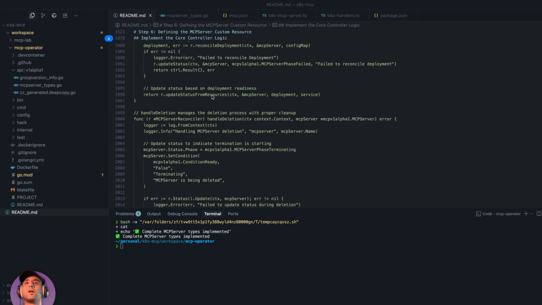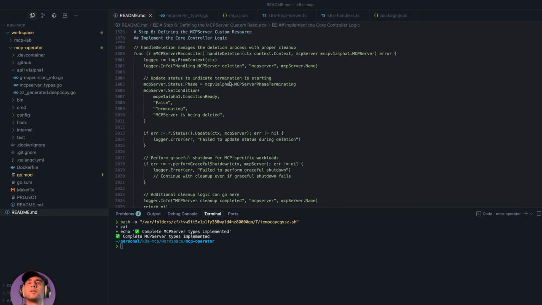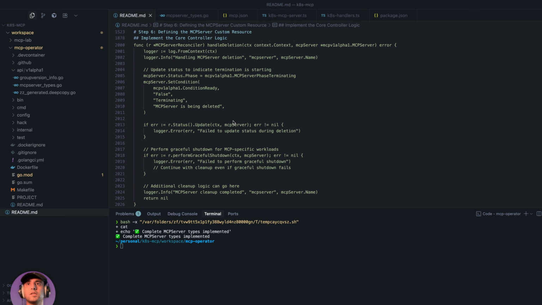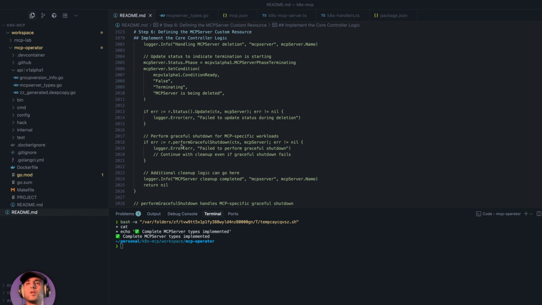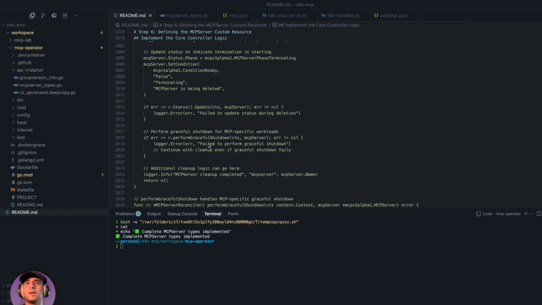And here's the handle deletion function of our controller, which is called by the finalizer at the time of deleting the resource. It sets the phase of the status to terminating and sets some condition to explain why it is set to terminating. It is set to terminating because the MCP server is being deleted, and it updates the status, and then calls another function that actually performs the graceful shutdown.